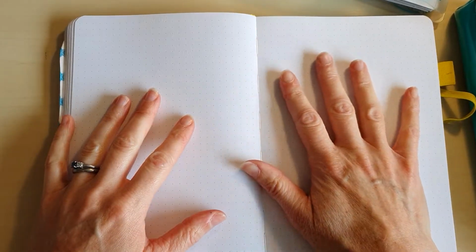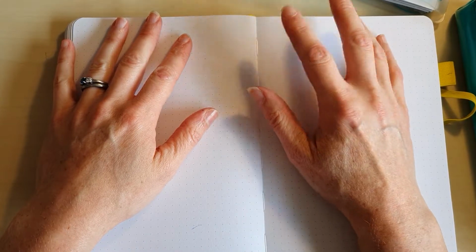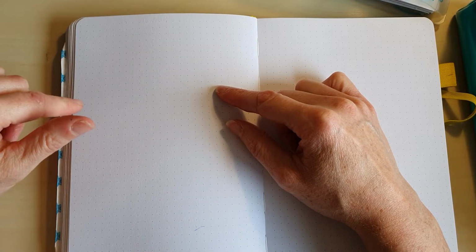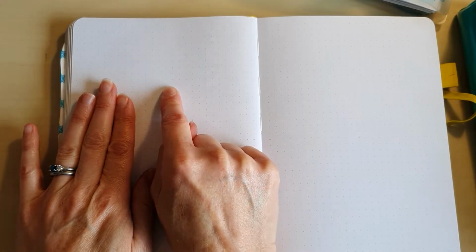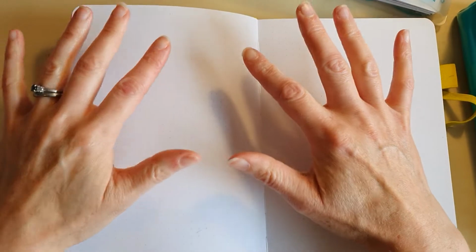In today's video, we're using my bullet journal, and I'm going to create a new spread for batch cooking and meal planning. I'm going to do it in a fairly simple manner. I'm going to list different favourite recipes down one side that are things I can batch cook. Then I'll colour in squares as I do each recipe. That way, my big grand plan is that I'm going to start setting aside one day a week to do batch cooking.